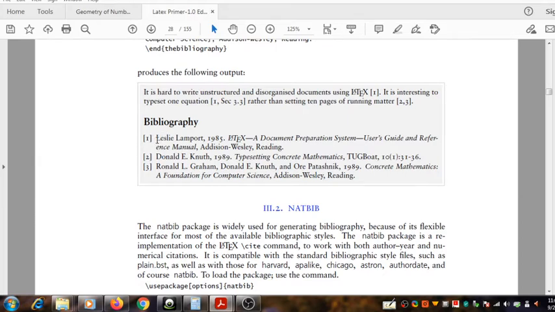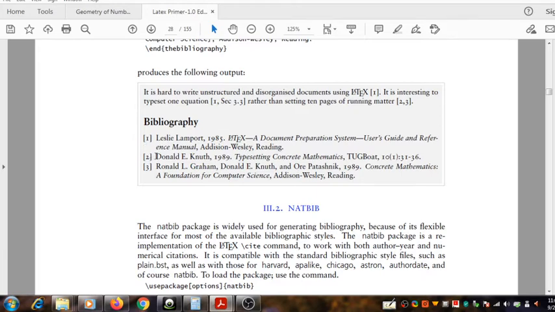The first item contains a number, its label, 1, and the author name and the year of publication, and then the title of the publication, which is followed by the publisher name or some other information related to that publication.